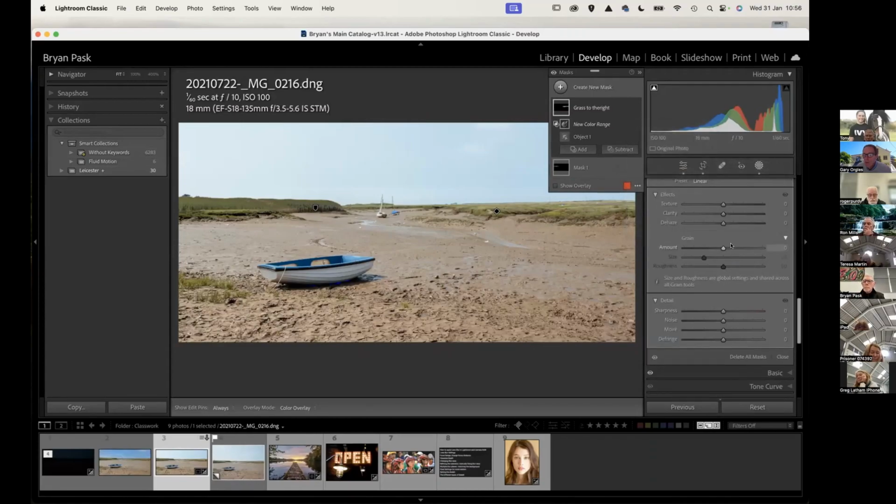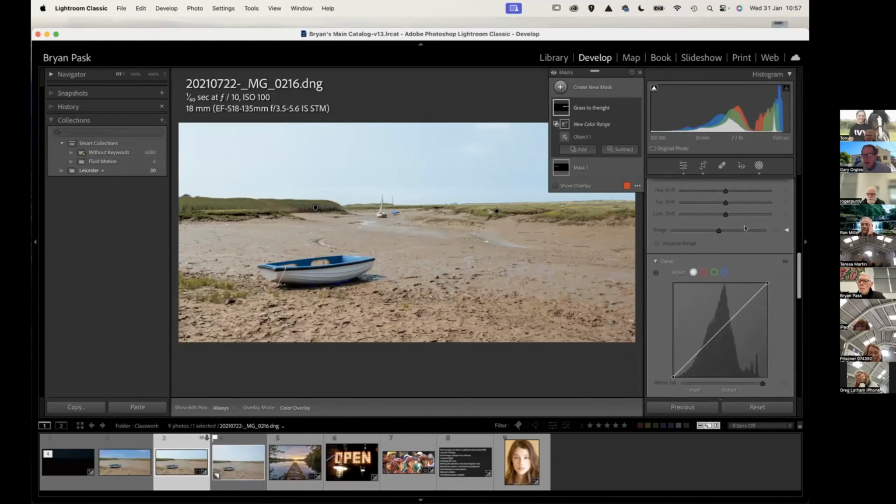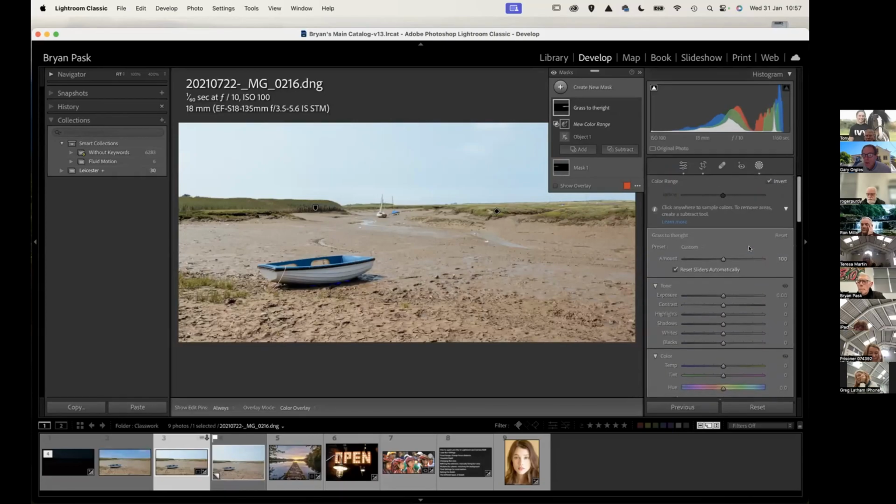And once again, we can add some texture straight away because we did that last time. So let's add 20 texture just to pull some detail in. Texture, yeah. Make it plus 20. And then scroll up a little bit more to the other panel. Keep going up. You can close those off, Brian, if you ever want to. If you don't want to use point color, you can just hit the triangle.